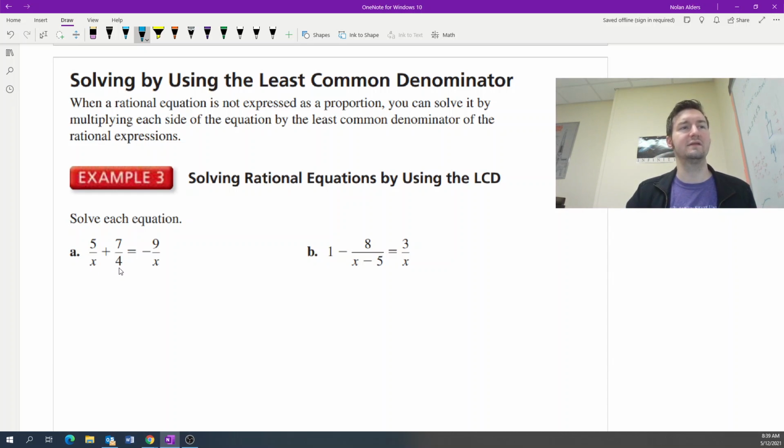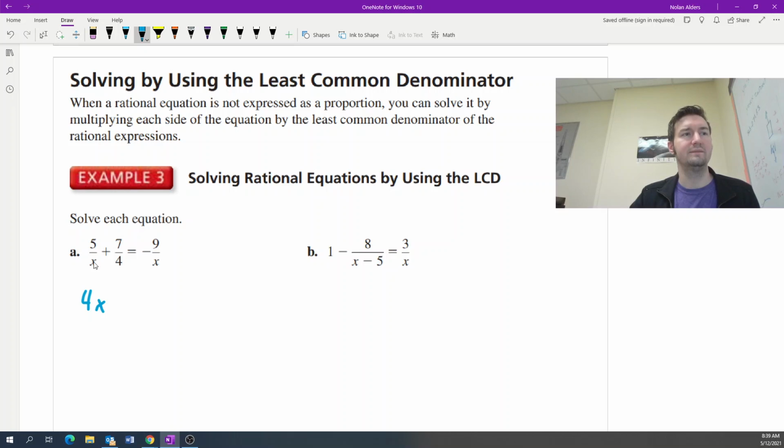So we have x for an x, and remember how we found the LCM in the previous lesson. So we'll take one of these x's, since they're repeated, and then a 4. So our LCD is going to be 4x. All right, we're just looking at these bottom factors down here. So our LCD is 4x. So let's multiply each side of the equation by 4x.